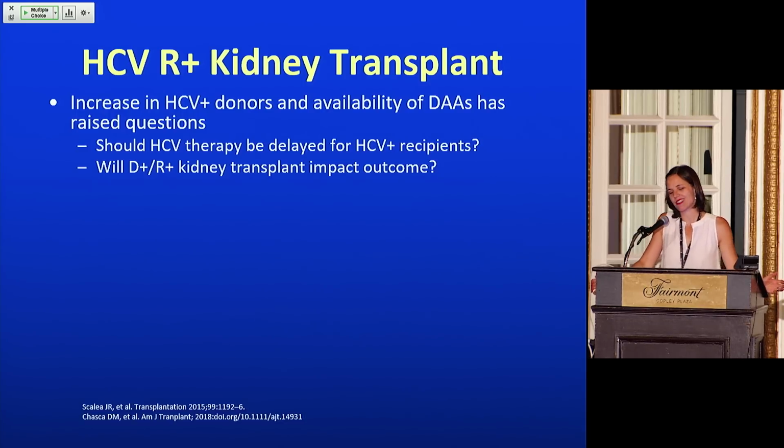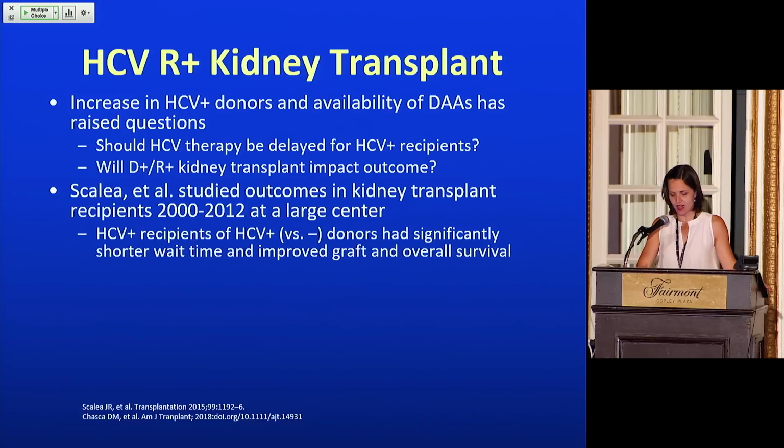Should hepatitis C therapy be delayed for this person until they get their transplant? And will having a hepatitis C positive donor recipient scenario impact their outcomes? So first, this has been studied in kidney transplant recipients between 2000 and 2012 at a large center. So this is before we had all these nice agents.